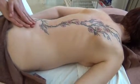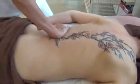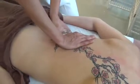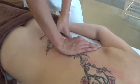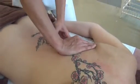Then you will thumb knead the side closer towards you, this time stretching with my right hand and working with my left. So on the left hand side of the client you work with your left hand, and on the right side you work with your right hand. That pressure still okay, or would you like more or less?